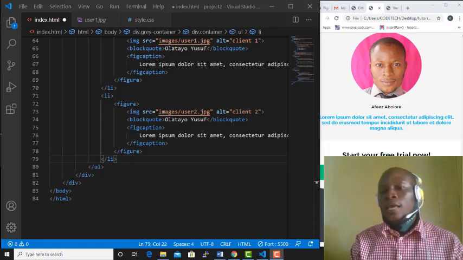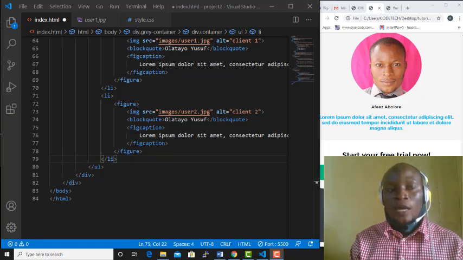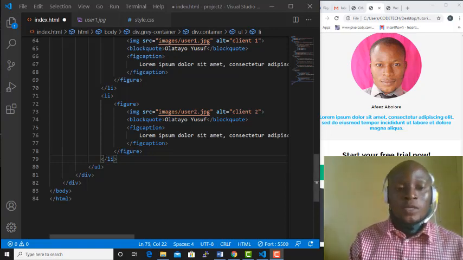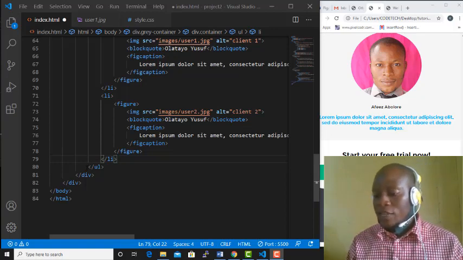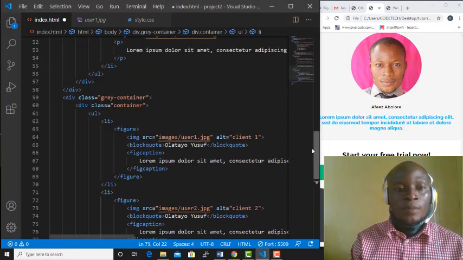And for that reason, I'm going to create a separate container for the get started. Then I will now create a footer container for the last part over here. So without wasting much of our time, let's head straight to the container class. But before then, let me quickly point something important to you.